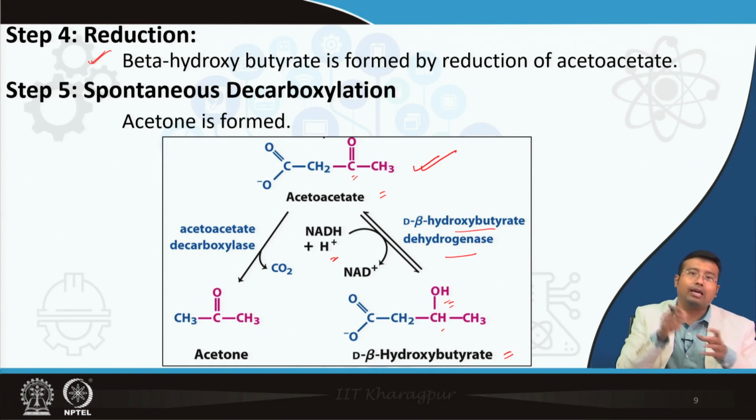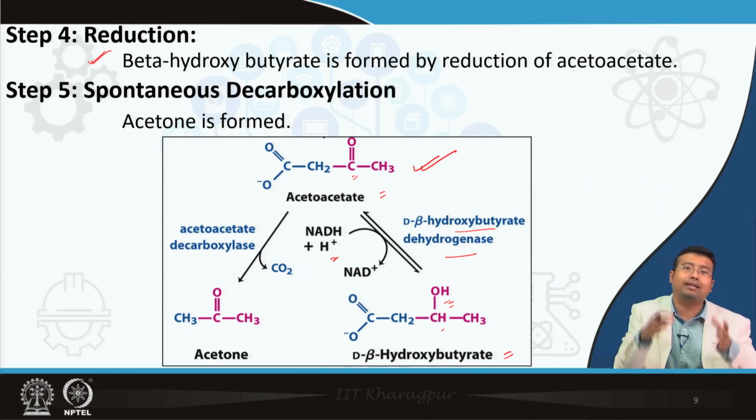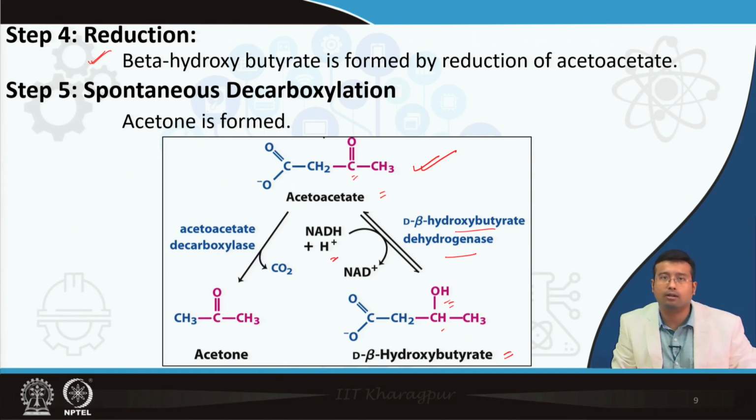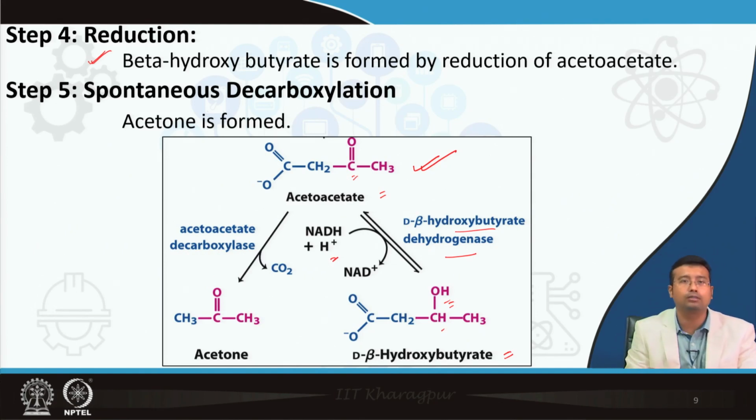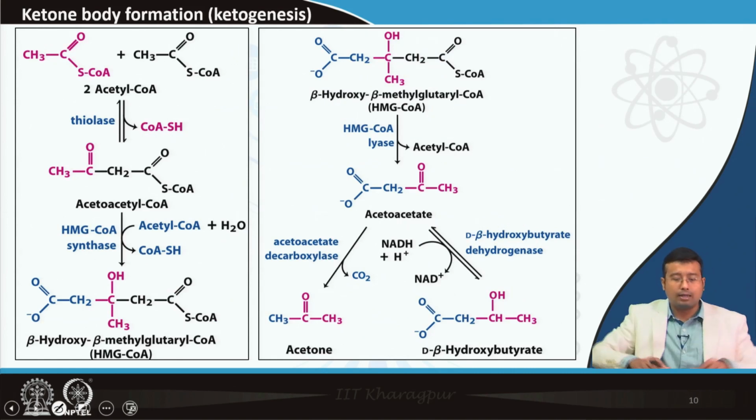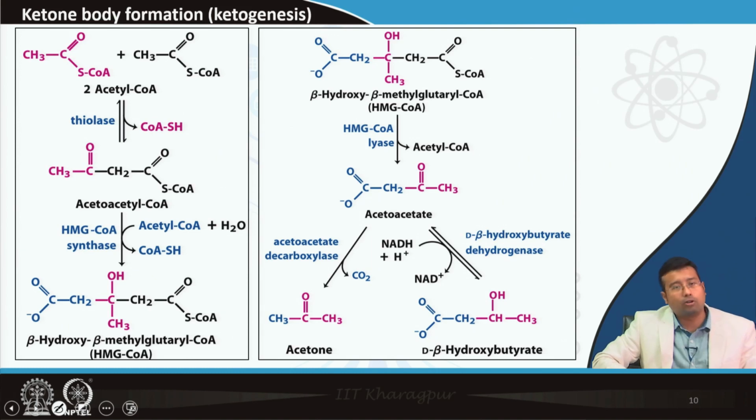One molecule, if we keep acetoacetate in an environment, it will spontaneously break down. It will lose carbon dioxide, by the action of the enzyme acetoacetate decarboxylase, and acetone is formed. Okay. So, remember this is the primary ketone body, often denoted by the symbol 1 degree, and these are the secondary ketone bodies, acetone and beta hydroxybutyrate. So, this is, in a nutshell, the whole pathway of ketone body synthesis.